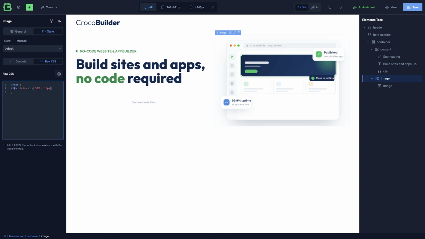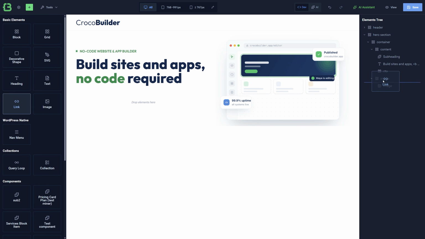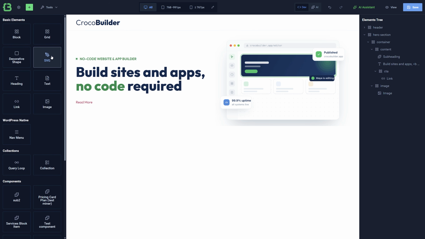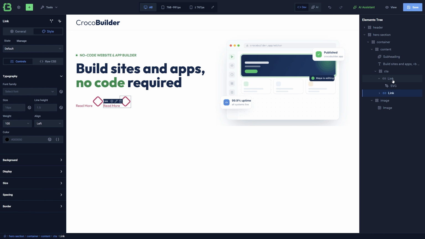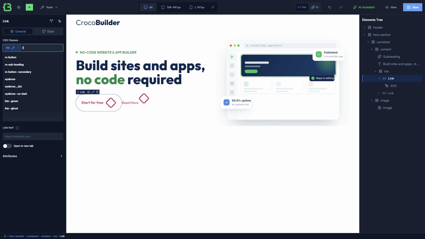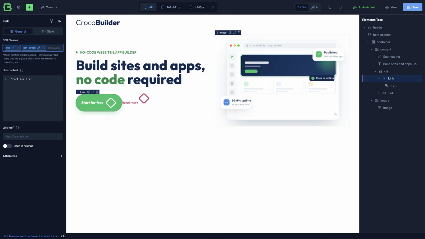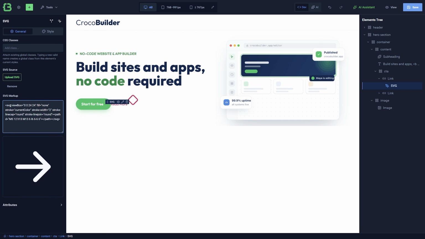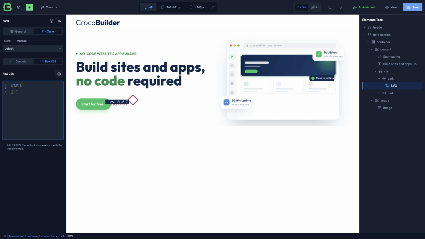A few final CSS adjustments bring everything together. The buttons will be built with the help of link and SVG blocks. Since we have removed the restrictions on clickable elements, you can now easily build complex buttons with icons or wrap entire visual sections in a clickable link without dealing with multiple confusing settings, and keep your site lightweight and user-friendly.